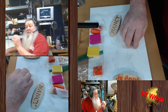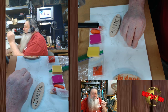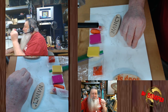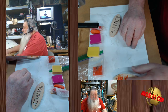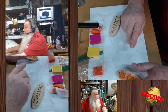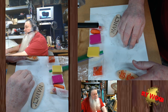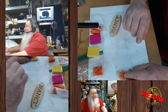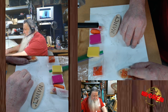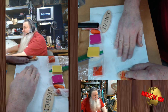A piece of Lexan would work, but the problem with Lexan is I think you would need to get it a little bit thicker. Most of the Lexan that I've seen at the big box stores like Home Depot is fairly thin. I think you need something more substantial than that. So tempered glass, a piece of tile, Corian, a piece of HDPE, high density polyethylene, a piece of marble.